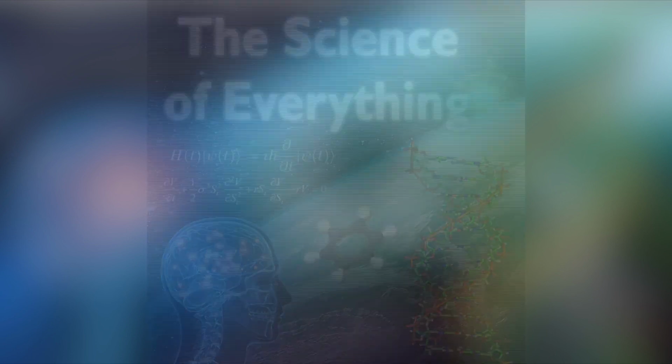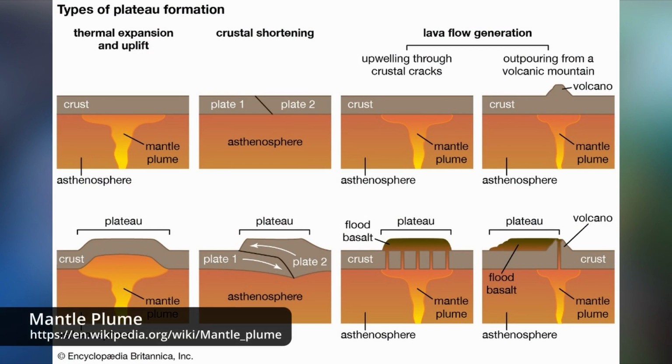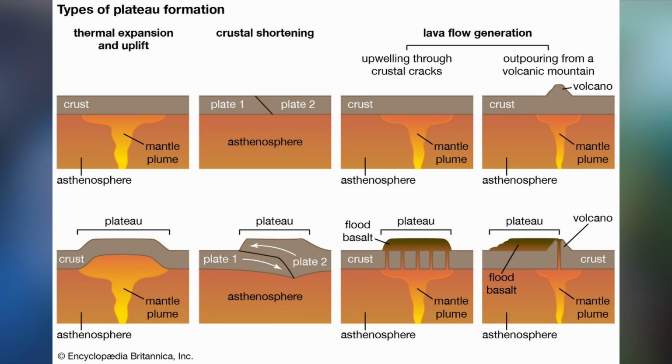But it's thought that these are caused by mantle plumes, which are columns of hot material that are rising up because of convection currents in the Earth's mantle. And just because of happenstance of where these are located, there can be places where these upwellings of hot material occur in the middle of a plate. And when there's sufficient pressure and enough of that material coming up, it can essentially burst through and form a volcano. And so this is thought to be the origin of the Hawaiian Islands, which occur in the middle of an oceanic plate in that case.